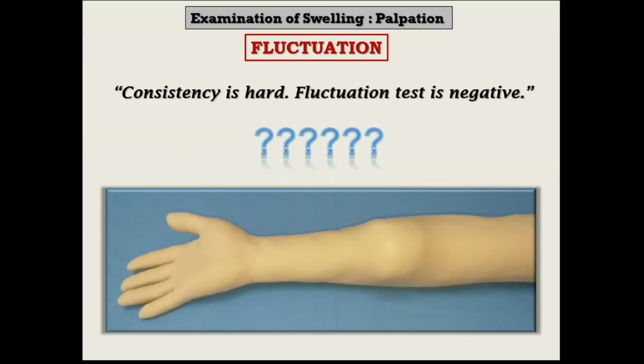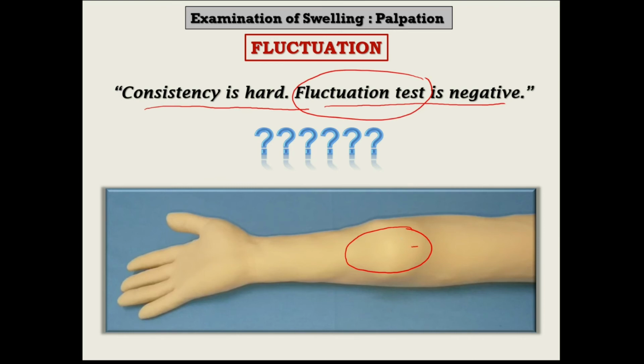And finally, I must conclude with a very famous statement, or rather a common mistake in presentation: consistency is hard, fluctuation test is negative. I'm sure that every teacher or examiner has heard this statement and has corrected his student for it. Because if you are feeling that the consistency of your swelling is hard, then in that case, please do not even take the name of fluctuation test.